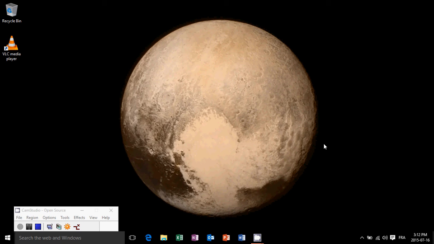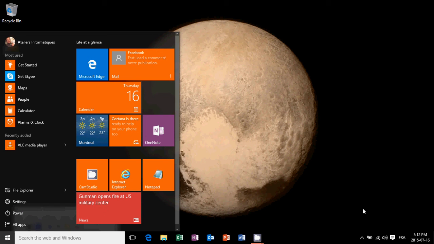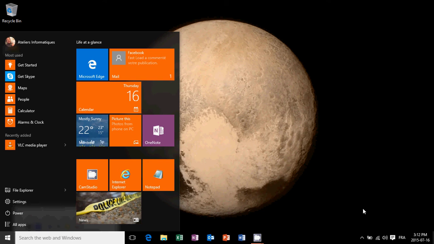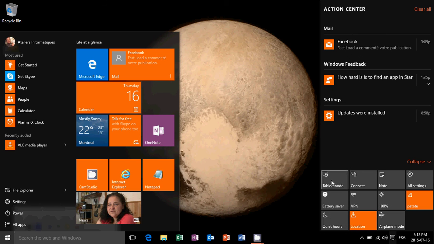Windows 10 will of course adapt depending on your machine. So here you see the desktop, because this computer is a non-touch device, but there's something called tablet mode, and Windows 10 will adapt automatically to that. So if you've got a touch-enabled tablet, for example, the way Microsoft did it is it looks at your computer to see if it has a keyboard plugged in or not. Basically, if you've got a keyboard, it will go into desktop mode. If you don't have a keyboard, it has something called tablet mode, and tablet mode looks like this.